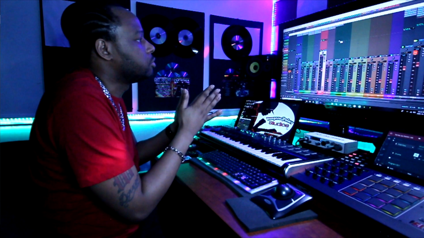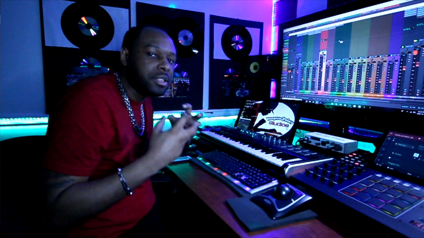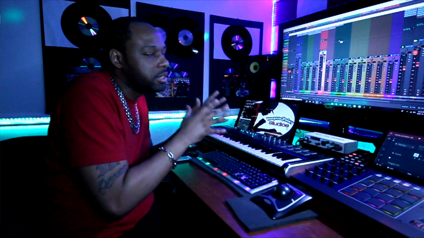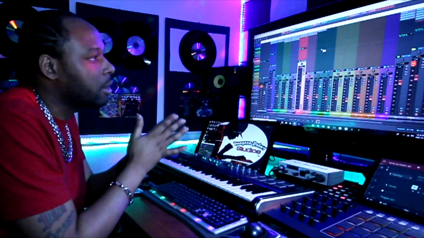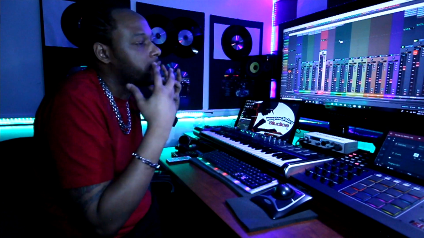Now this shows you that if you pick good sounds to begin with, remember, these sounds are coming out of my Striker drum kit, so I know that they're good sounds. If you pick good sounds to start with, look at how easy it makes my mix. I don't have to mix every single drum sound individually. I don't have to do that, simply because I started off with quality sound.